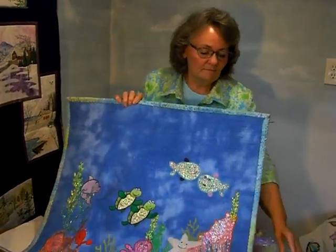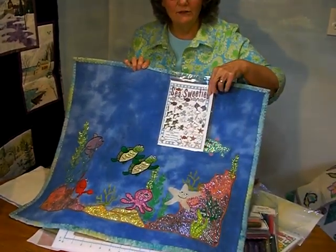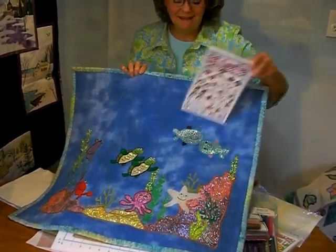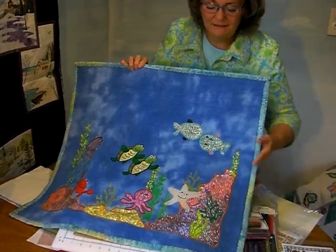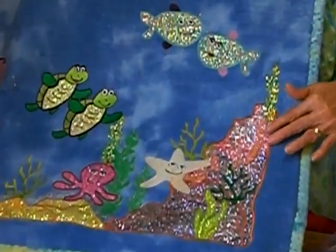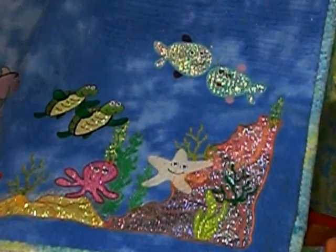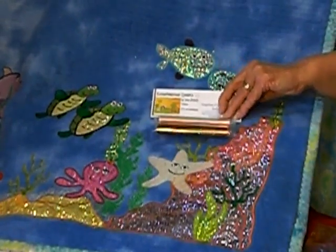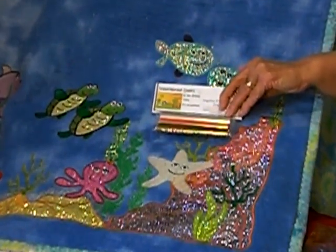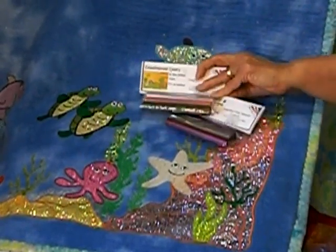We have some samples here I want to show you. The first one is called Sea Sweeties, and it's from a little packet that I have here, and there are a couple of things I want to show you about. This is Angelina Film. Now, Angelina Film comes like this. It comes in 3 packs, which are 4 inches wide and 1 yard long. And there are 6 of these packs, so here's a couple of them.